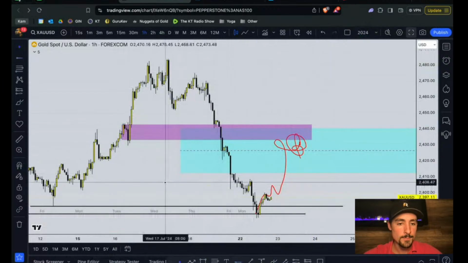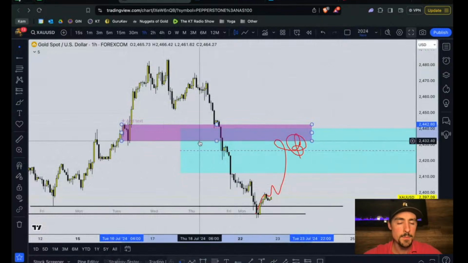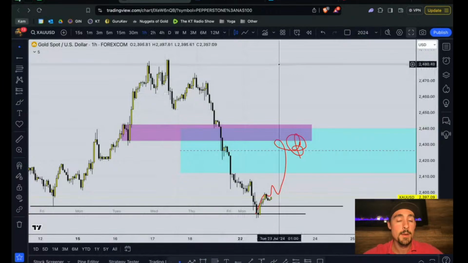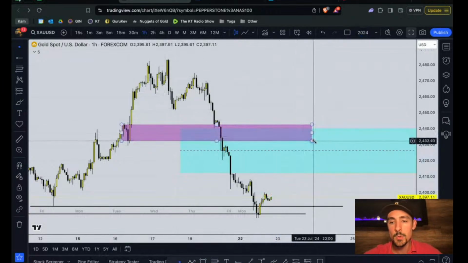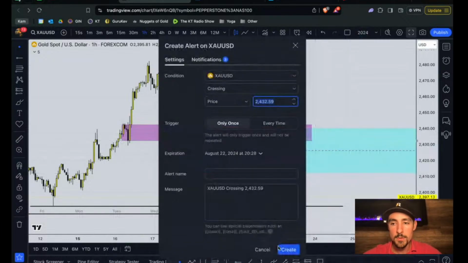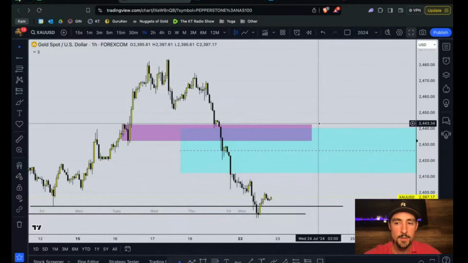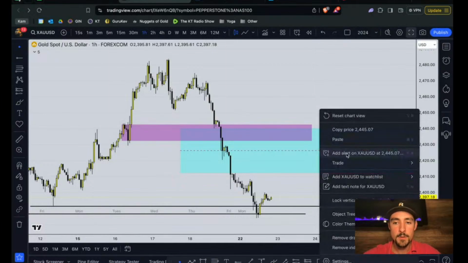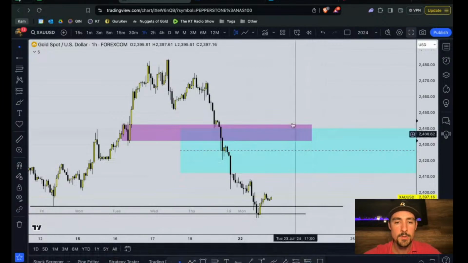Okay, so this is something that I'm looking for on gold this week. If it ends up being called out on Solex, great. It might not be, so just keep that in mind. Should price trade up into, we'll call it 24.32, in between 24.32 and realistically, we wouldn't want to see this thing trade beyond 24.45 if this area was going to be respected. I'm going to set an alert on both of those areas. That's somewhere I would potentially look to consider sells.